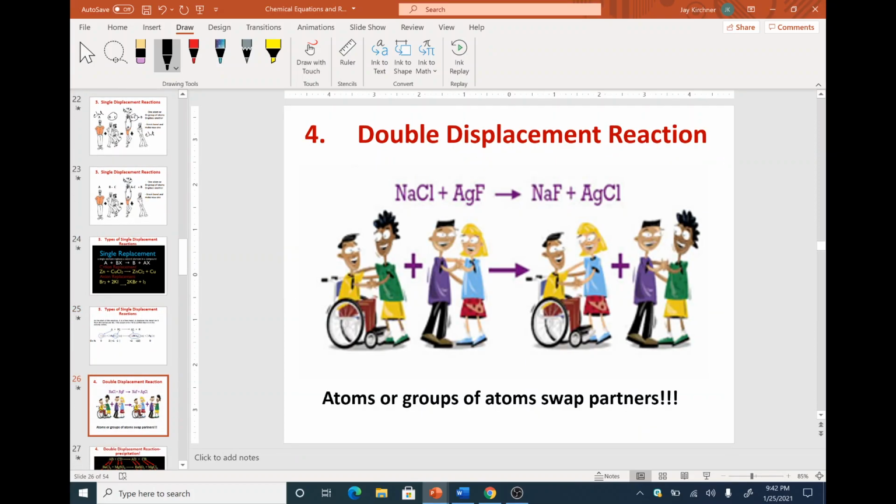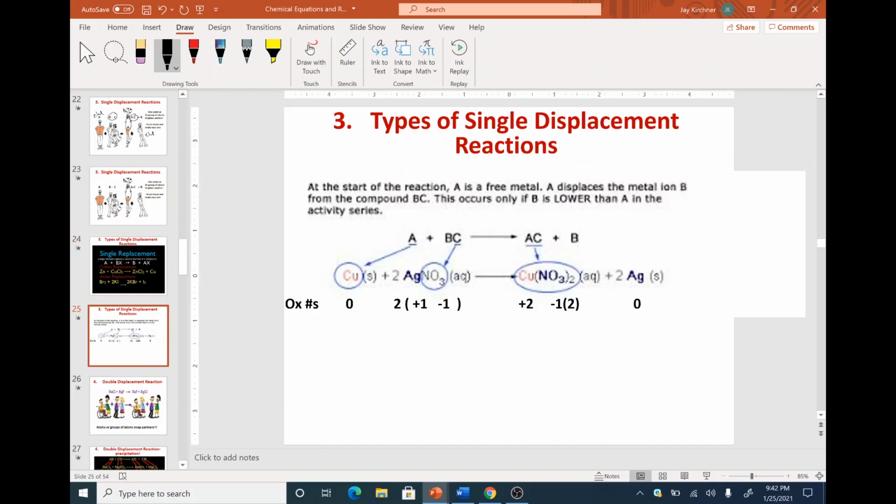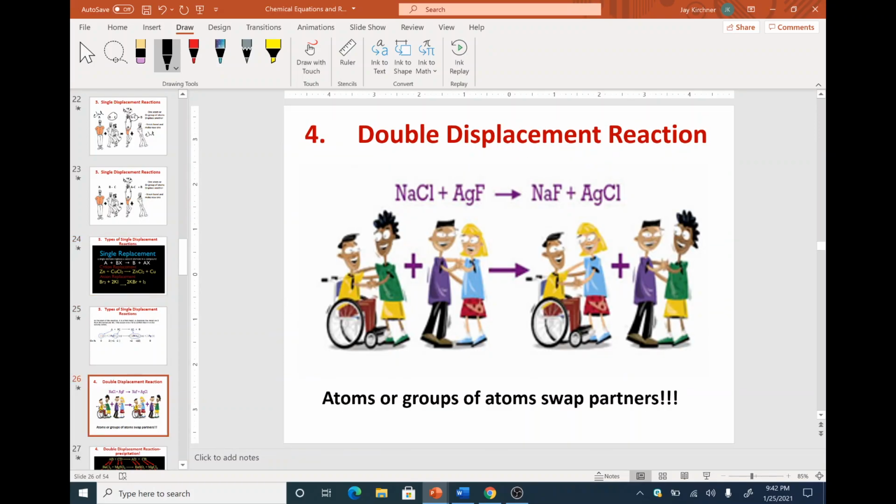Same thing with the other one. So anyway, we're looking for elements with compounds, and then a new compound with a new element leaving. So an element on either side, but different elements. Whereas double displacement, you don't see any elements. You see two things on the left, two things on the right. But then you look at it more closely and you see sodium is with chlorine. Now sodium's with fluorine. Silver was with fluorine, but now it's with chlorine. What really happened is that this one swapped with this one and bonded with a new partner. So it's a double switch.